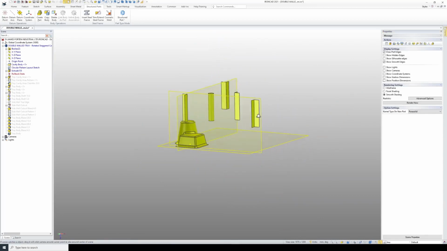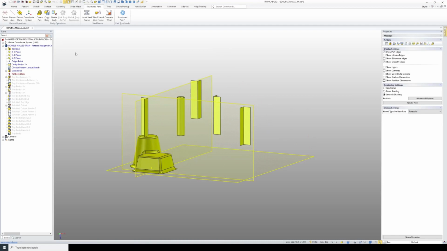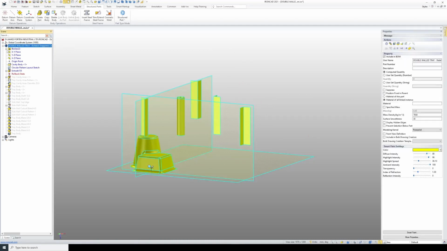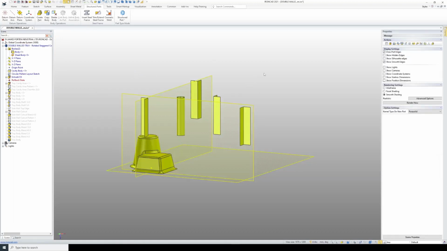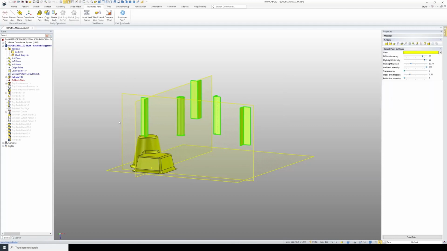Now the color of these surfaces is the same as the color of the part. Within a structured part, all of the bodies will adopt the same color of the part. However, we do have the ability to color faces separately, and so we'll do that again just for demonstration purposes. In the bottom right there's a selection filter, and I'm going to select face. I'm just going to do a box selection, and IronCAD, I only want you to select the faces that are cut by this box. So they're all highlighted, and now over in the properties panel I can select a different color to be applied to those faces. I'm happy with that. Click on the scene.